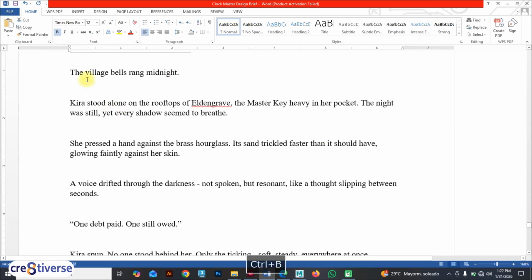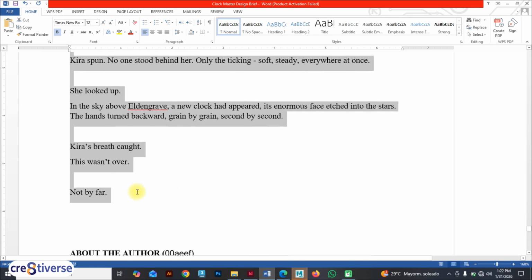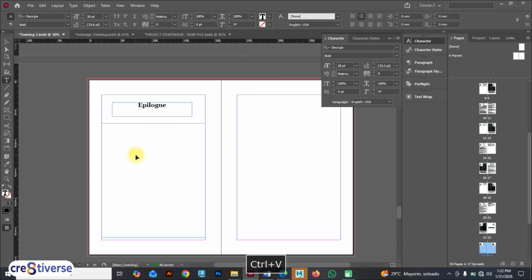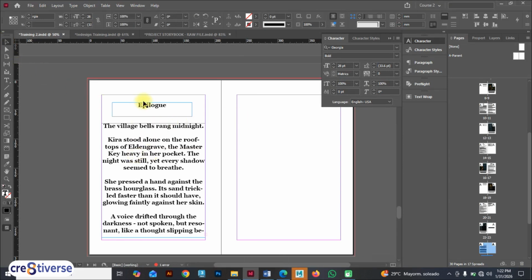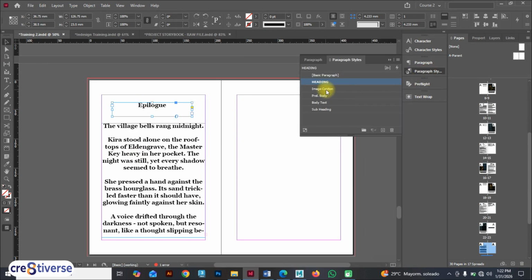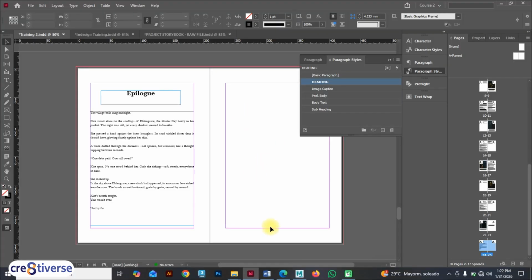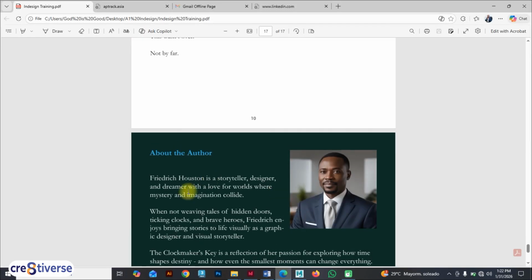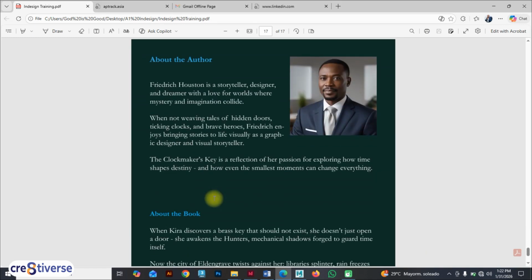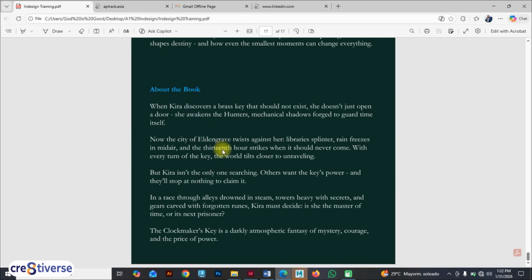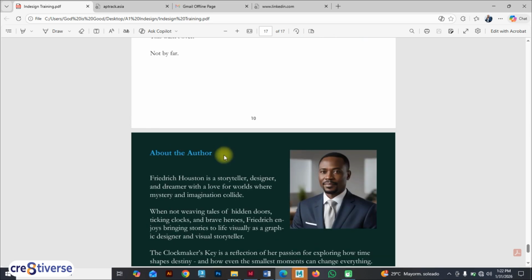Then we're going to copy all of this, bring it in here, click Ctrl V. Of course this should be heading and this should be body text, okay, basically, and we are good to go. So that is how to get that sorted out. Then here we're going to be having to design this basically. So now we are up to the last page.